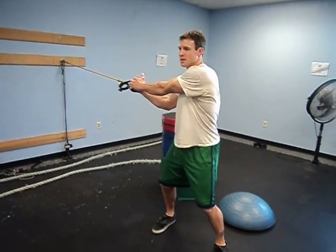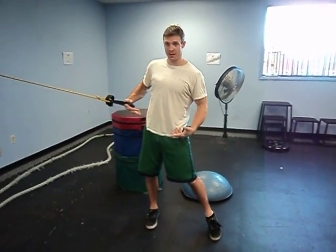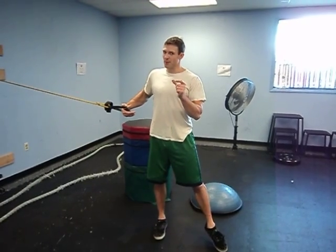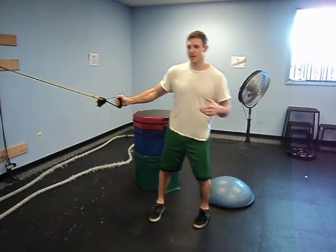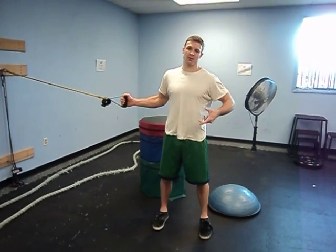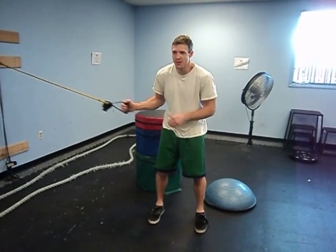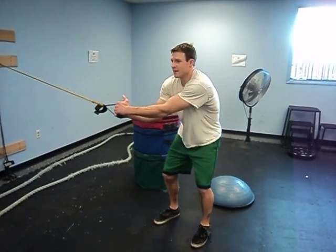Okay? So again, my upper half's moving, my lower half is not moving. Right? There's good controlled mobility involved with that. And again, for most athletes, it's highly individual, but a lot of athletes live in the anterior pelvic tilt. They'll arch their back a lot. Some athletes have poor scapula position. They'll go into it this way, right?